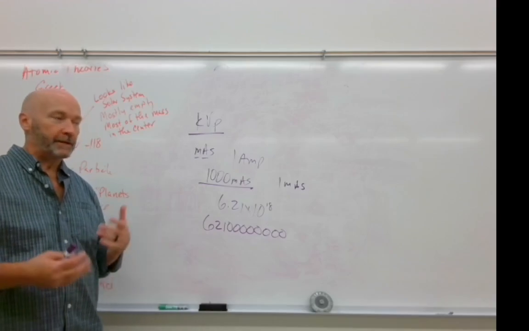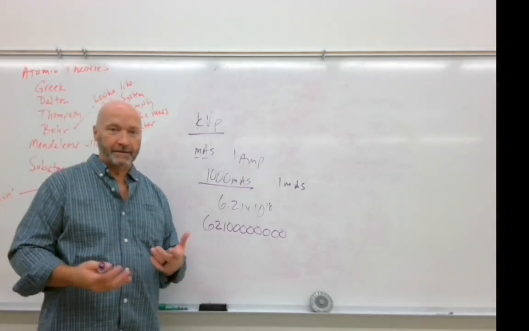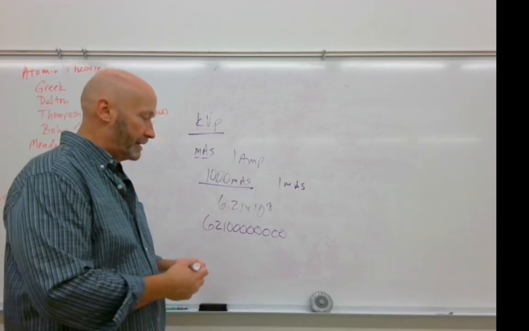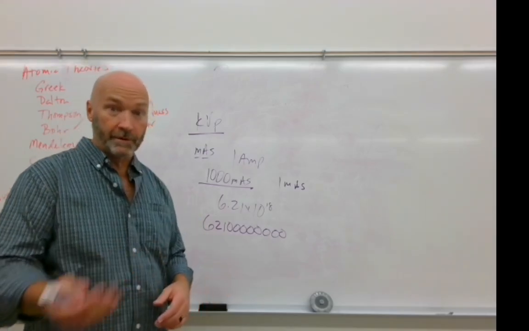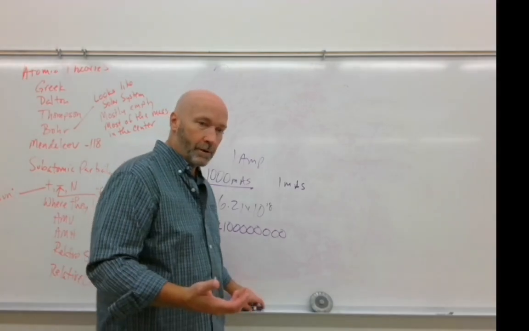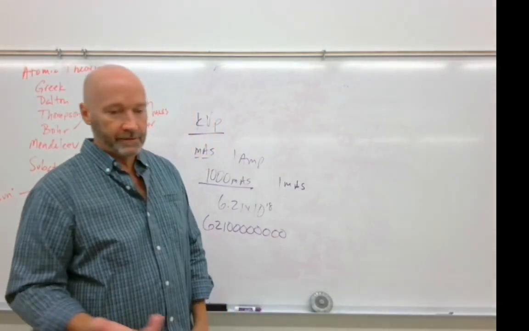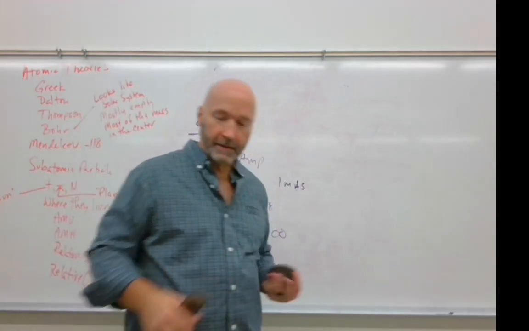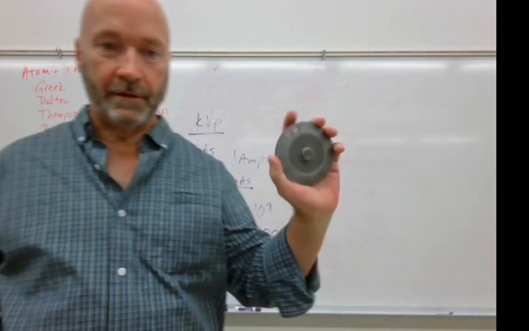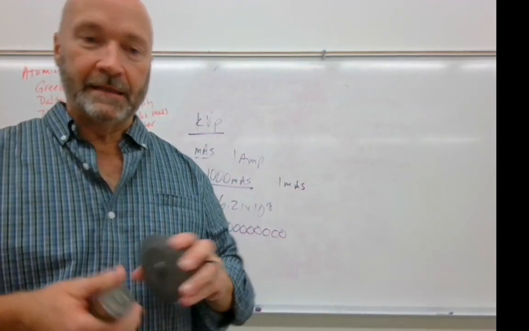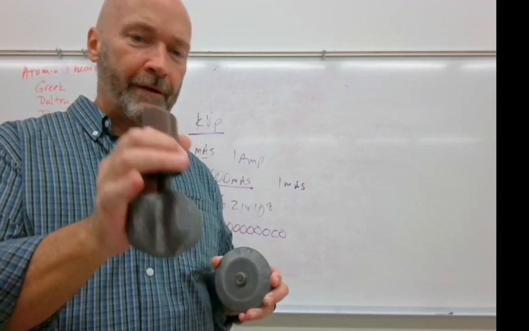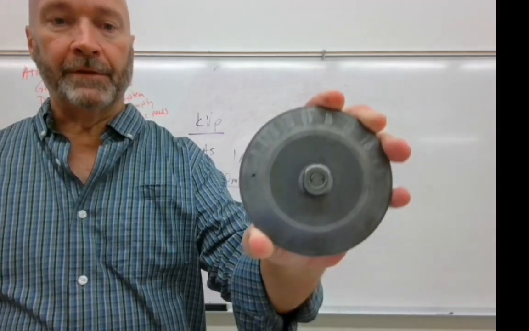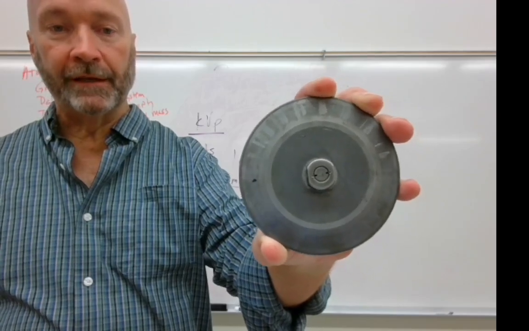So I hope this helps you to understand why we need to understand the atomic structure and how that plays into the creation of X-rays, which we're going to talk about in the next section as well. I do want to show you a couple of things real quick. I've been promising to show these things to you in class. So what I've got here are 2 different anodes, or targets really. This is an entire anode assembly off of a very old machine, but this is just the target area, the target disk off a newer machine.